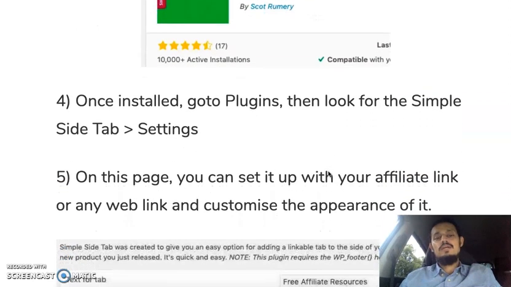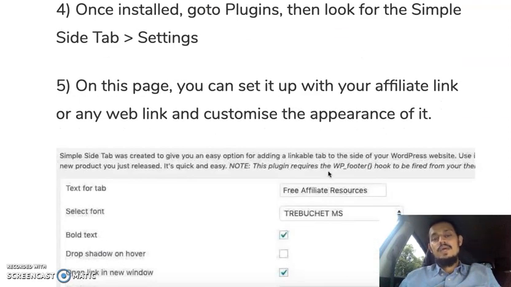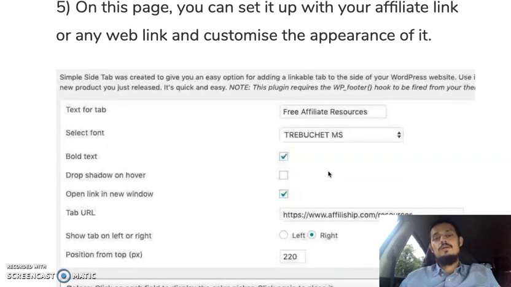Once you install it, you go to plugins, then look for the Simple Site Tab settings. On this page, once it loads up, you can set it up with your affiliate link or any web link and customize the appearance to your liking.